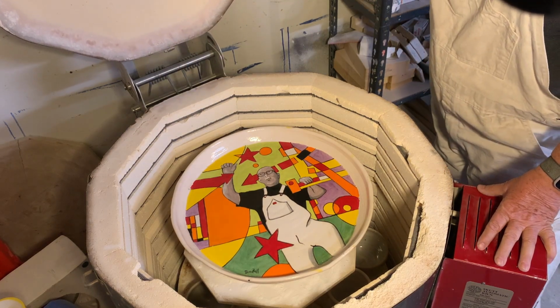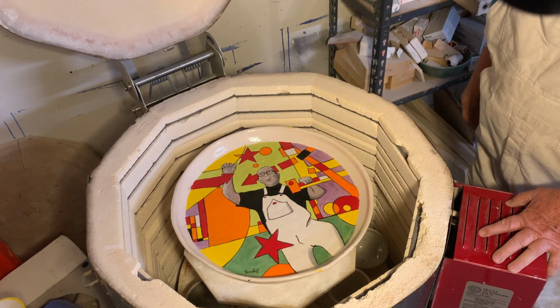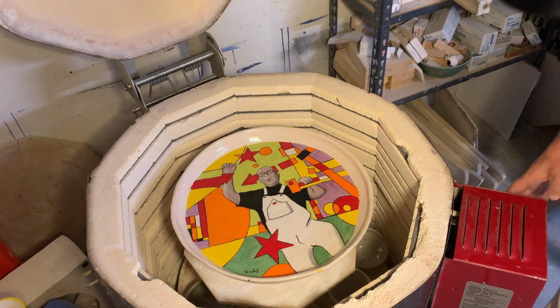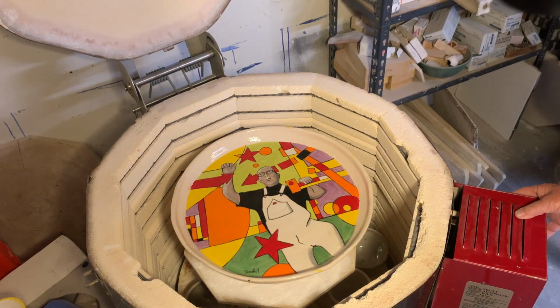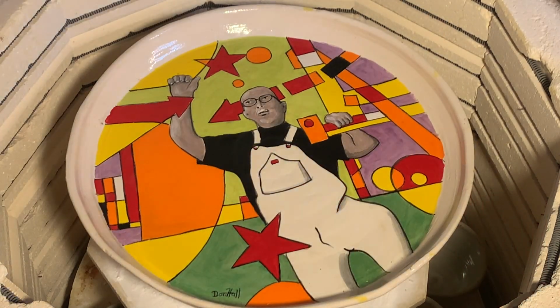Wow, there it is. It's been thrown, it's been trimmed, it's been decorated, it's been fired twice. Remember, this is the third video in this series: the throwing part, the trimming part, and the decorating part.